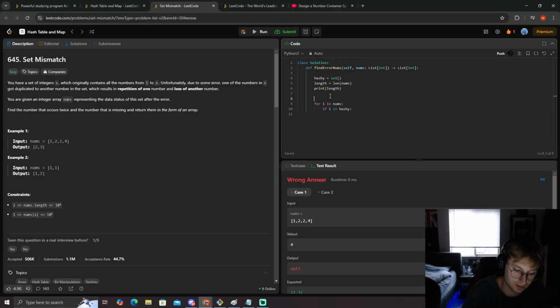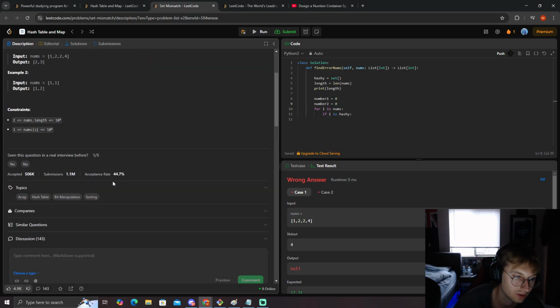Let's create our number 1 and our number 2 variables. This is kind of thinking a little bit out of the box. I don't think this is going to work, but I'm thinking if we're looping through this problem and it's only 2 numbers every single time, then this would work. But I don't know if there could be multiple different numbers that occur twice. I don't know.